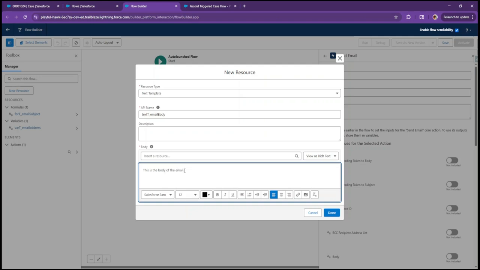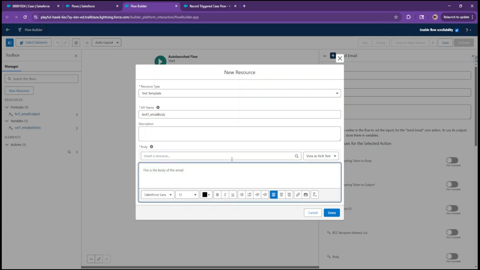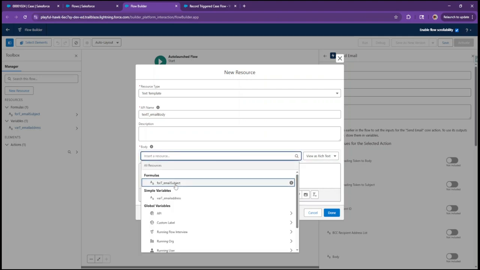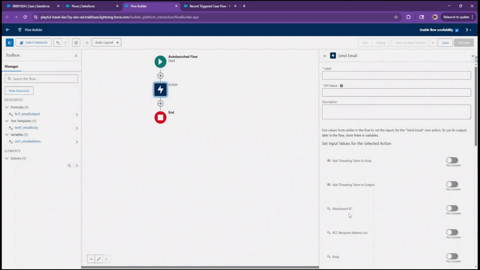You can put in whatever information you want. You can even pull in resources from within the flow. Maybe you want to pull something in from the record itself. You could set up a formula resource that pulls that in. You can do many different things. We're going to leave it as is for testing. We're going to hit done.